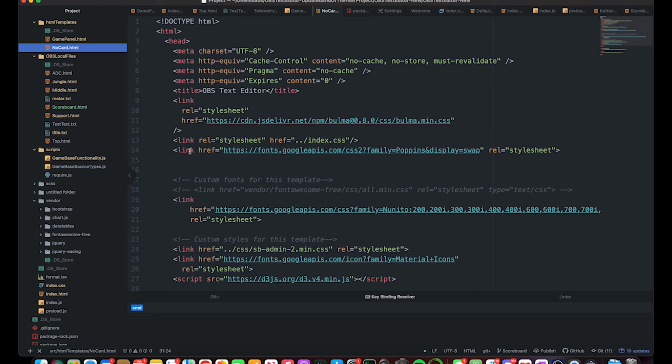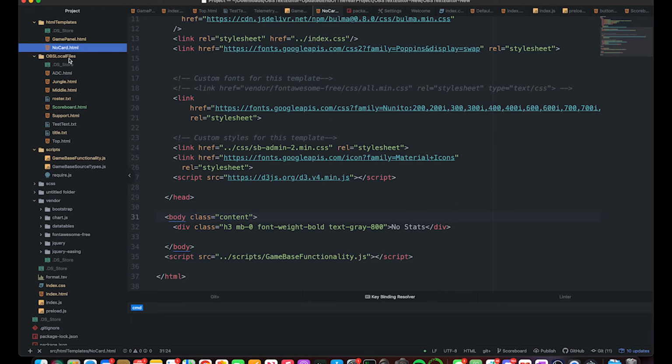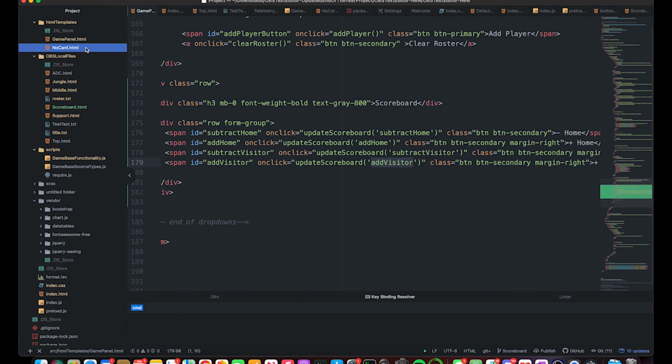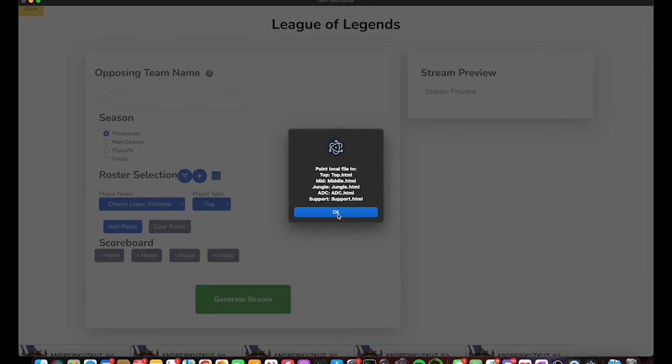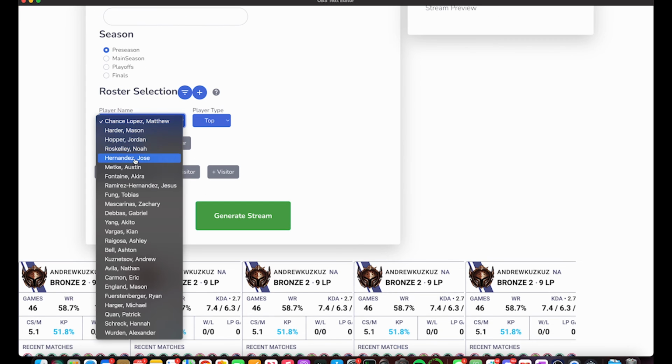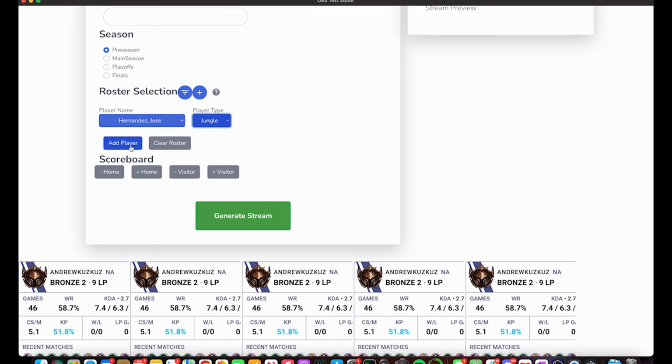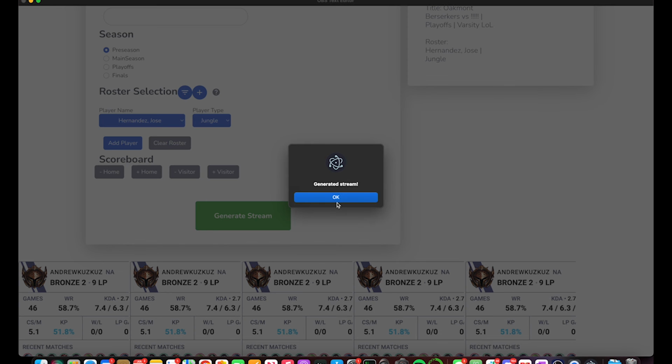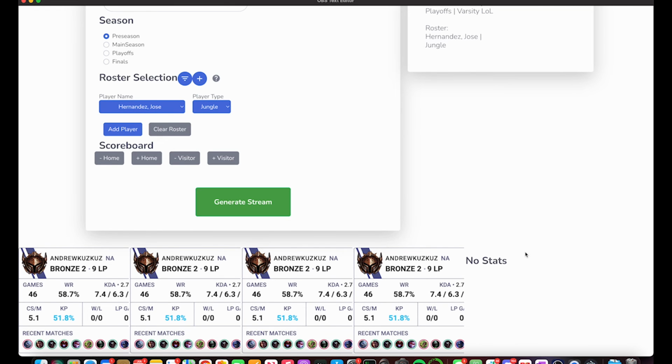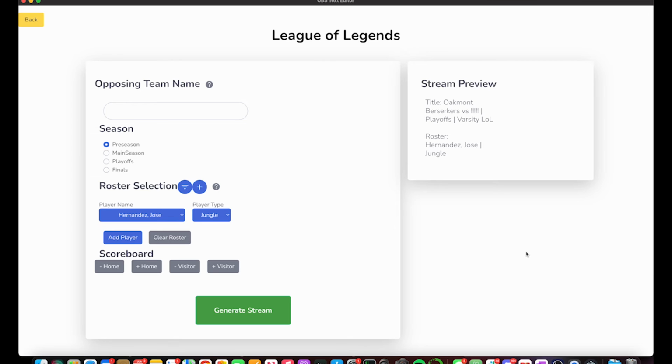And then all of these cards, I went ahead and designed them. Something that I also want to mention is that if you go in here and let's say I selected someone who doesn't have a card, it'll say no stats. So that was something that I wanted to put in there.